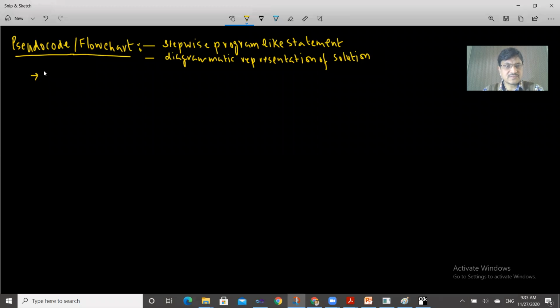So in the last lesson, you have seen that we have used storages, and in storages, you have seen the use of variables. You also have seen the use of constants.